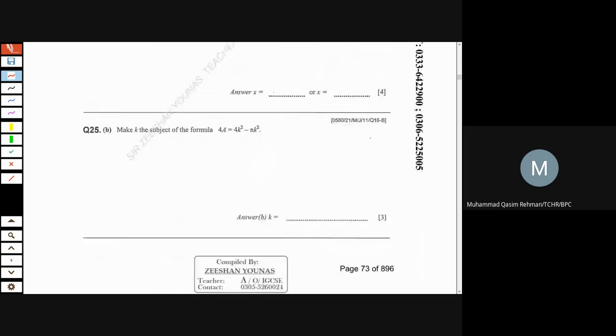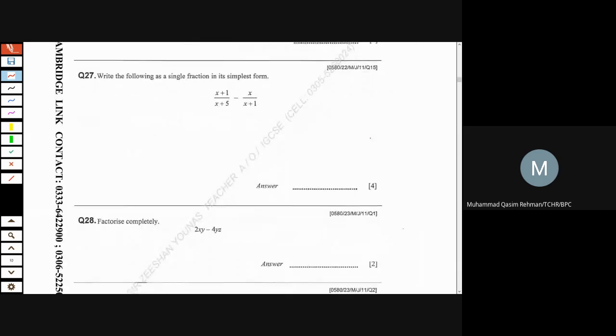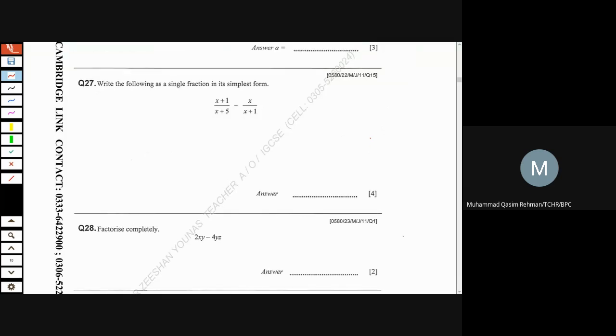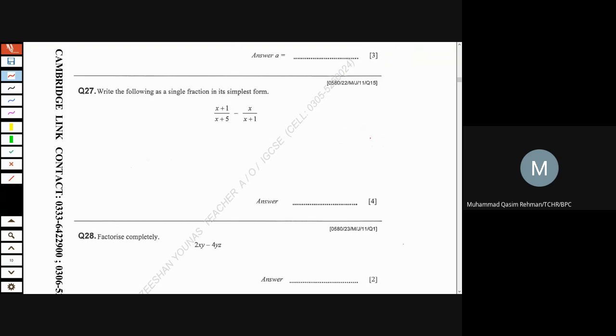Excellent. Okay, now this one again, question number 27. 4 marks, piece of cake. You can easily get 4 or 5 marks, but you get the same kind of question in paper 2 and you get the same kind of question in paper 4. Collectively, this particular thing makes about 7 to 8 marks. So you're securing 7 to 8 marks just by knowing the 3 cases and practicing them.